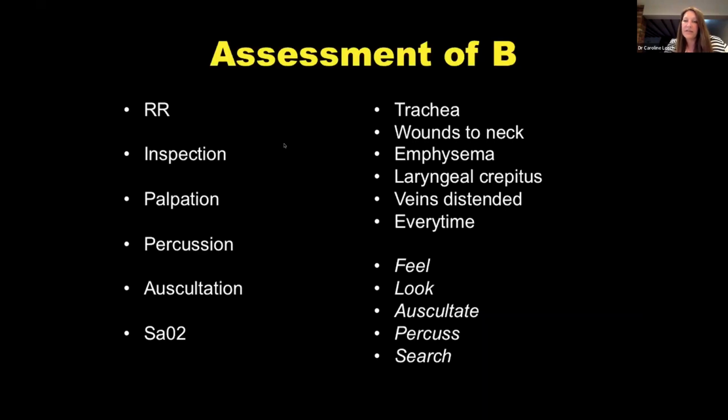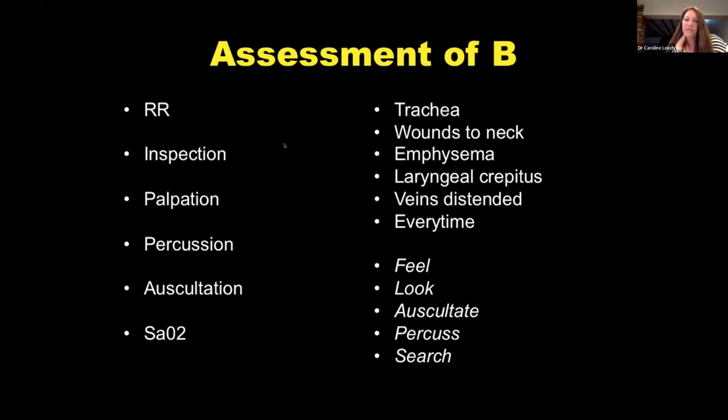So moving on then to assessment of breathing. On the left is how I was taught to do it in medical school a very long time ago. And on the right is how I was taught to do it when I was starting my pre-hospital career, which is actually also a long time ago now. Interesting to know what you guys use. I'm going to pick this apart a bit and we're going to go through each of the things.